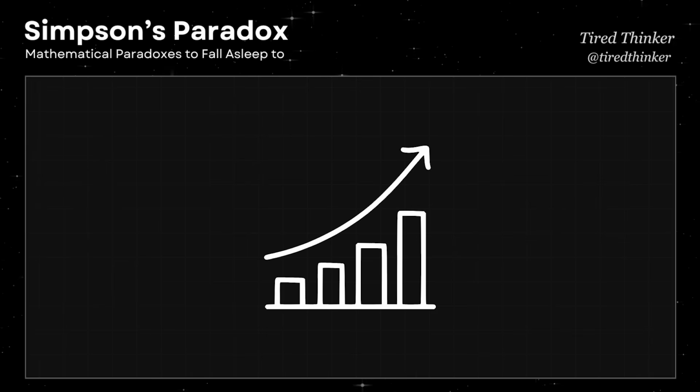The paradox also plays a role in economics. Suppose 2 companies raise wages for employees in 2 different job levels. In each job level, one company raises wages by a larger percentage than the other. But when looking at the workforce as a whole, the company that raised wages less in each job level appears to have the higher overall wage increase. This happens because the number of employees at each level affects the total calculation. If a company gives large raises to a few high-paid workers but small raises to many low-paid workers, the average can be misleading. These examples show why Simpson's paradox is important.